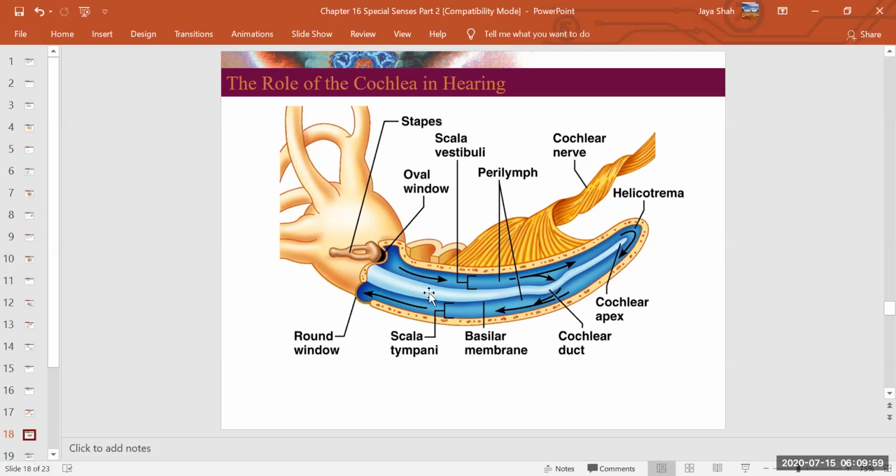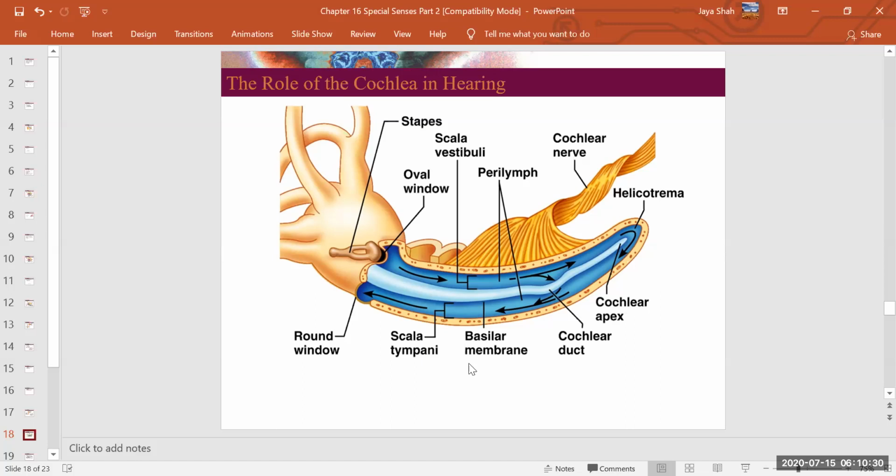And inside the bony labyrinth, you see this blind tube. This tube is called the membranous labyrinth. And inside the membranous labyrinth, you have the cochlear duct. And this is called the helicotrema, the end of the cochlea. In real life, the cochlea is coiled 3.5 times. But this diagram is very, very important.